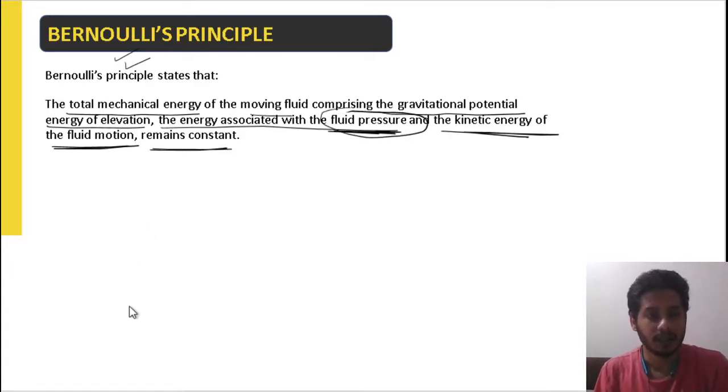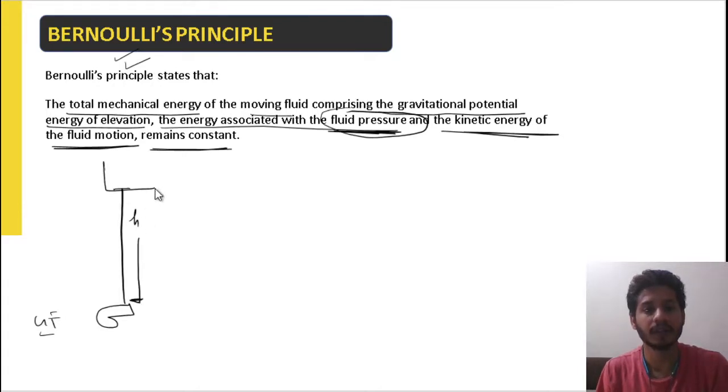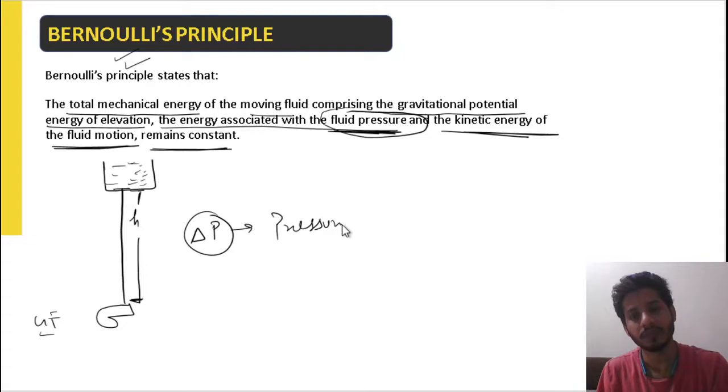Remember this. Suppose this is a pump and it is installed at the ground floor, and it is supplying fluid to a height h, to a tank. This is the tank placed at the roof of the house. So how will this flow take place? We know the flow takes place when there is del P, a pressure difference, isn't it? Without pressure difference, there will be no flow.